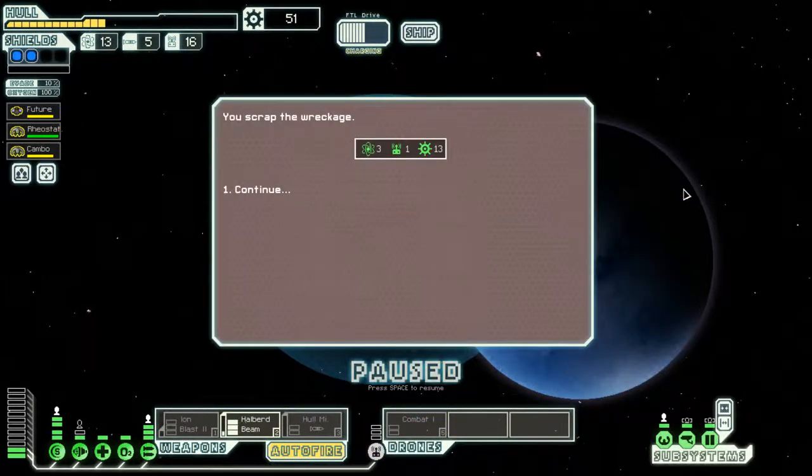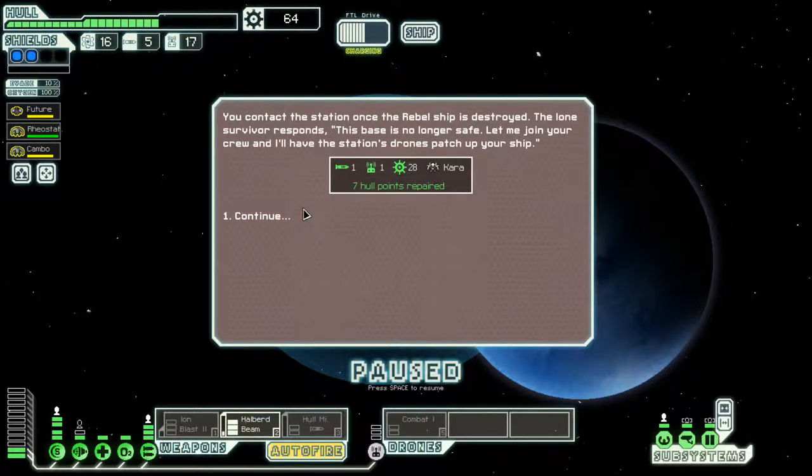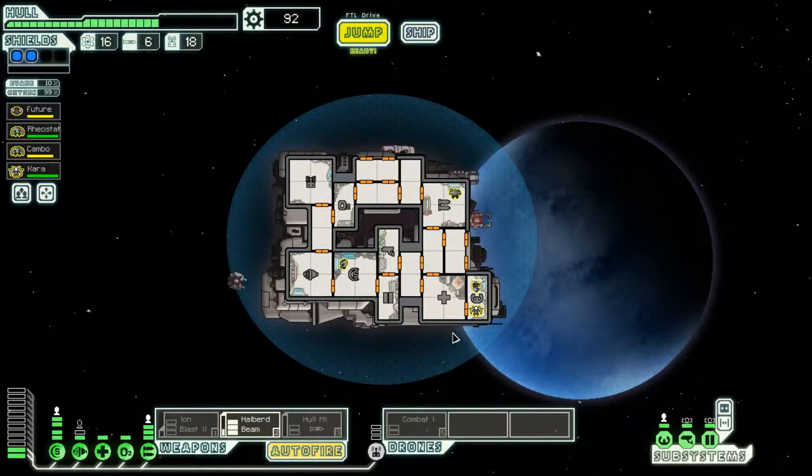Nice and simple. Get a bit of scrap. And the station are good. Enter the station once the rebel ship is destroyed. If the lone survivor responds, this base is no longer safe. Let me join your crew and I'll have the station's drones patch up your ship. So, a lot of scrap, a new crew member, and 7 hull repaired. Now that is valuable.